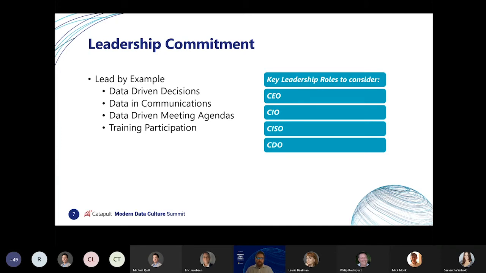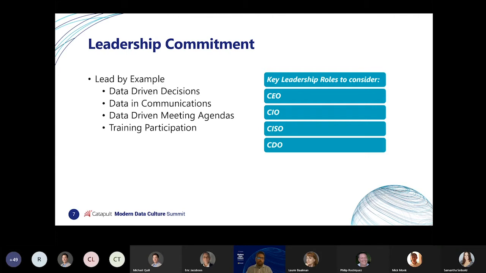When you're trying to ramp up and be a more data-focused organization, training comes into play. I'll talk about it in some subsequent slides here. But when leaders show up to training associated with maybe new data solutions or high-level data training to push data literacy across the organization, and when they see leadership participation in that kind of training, that also plays well.